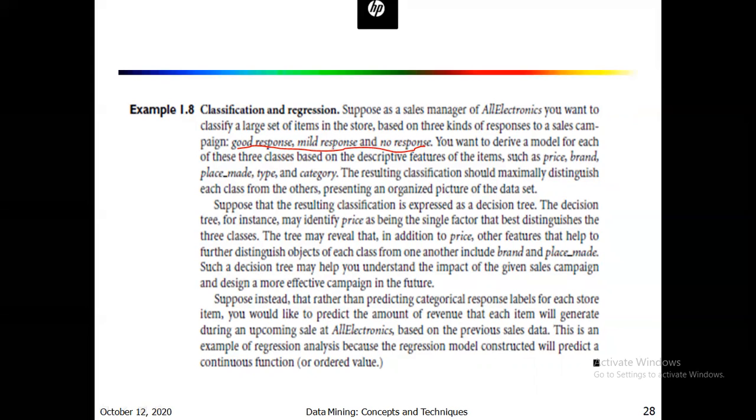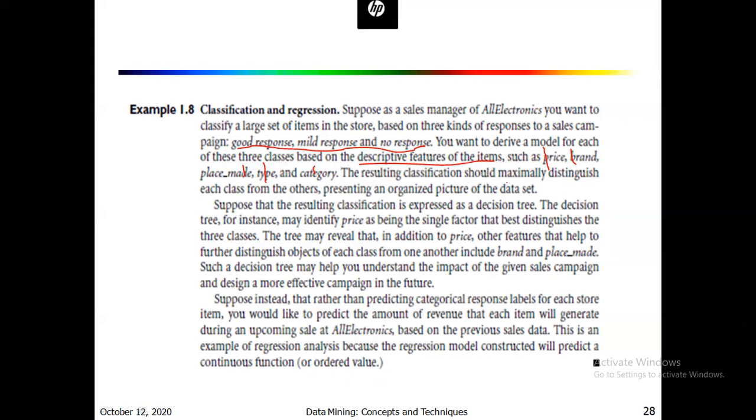So you want to derive three classes based on descriptive features of the items such as price, brand, place made, type, and category.